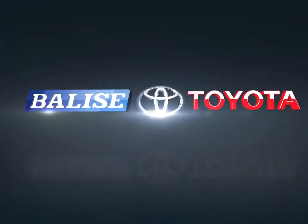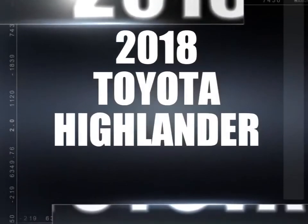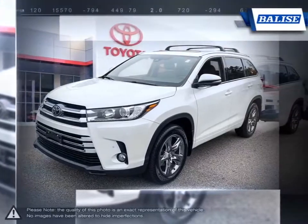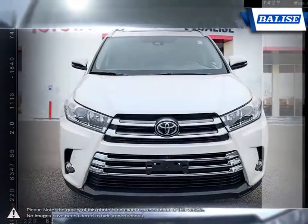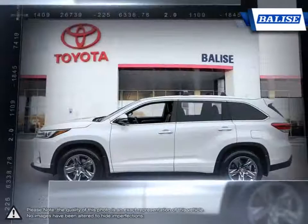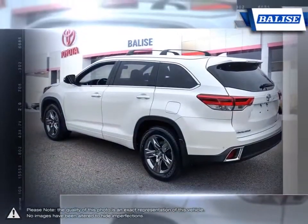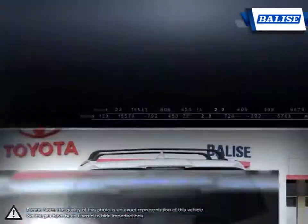Welcome to Belize Toyota. Today we're looking at a 2018 Toyota Highlander. The Toyota Highlander was one of the first vehicles to combine the practicality of an SUV with the control and performance of a sedan. This makes the Highlander one of the grandfathers of the entire crossover market, and it continues to stay relevant and competitive year after year.